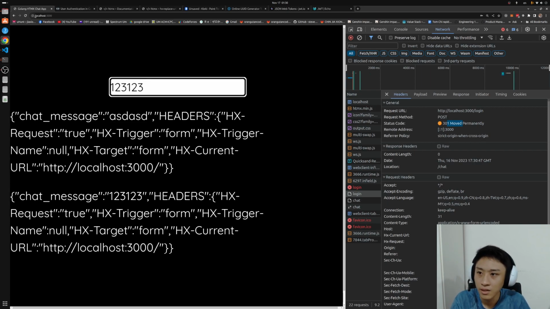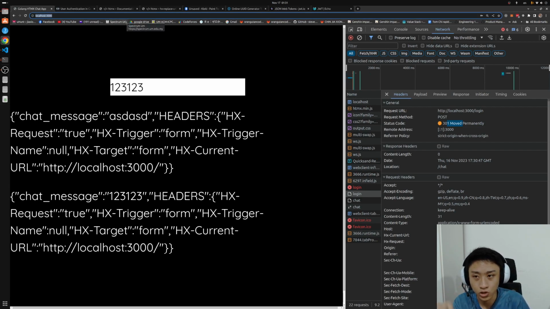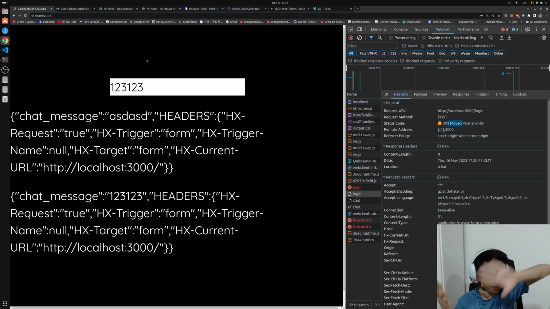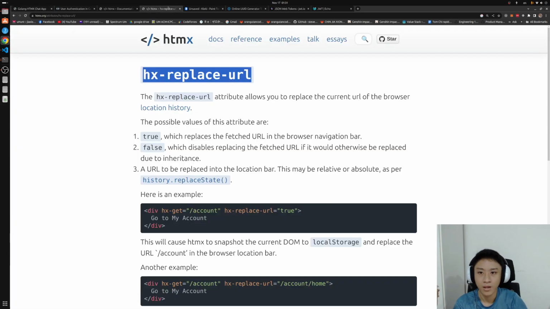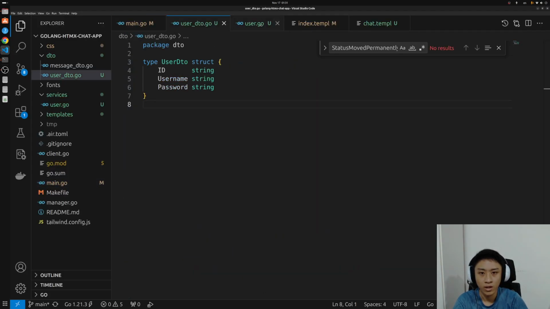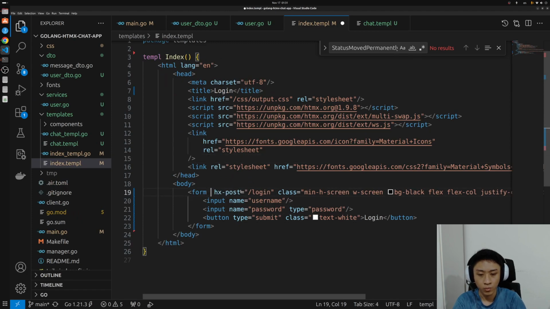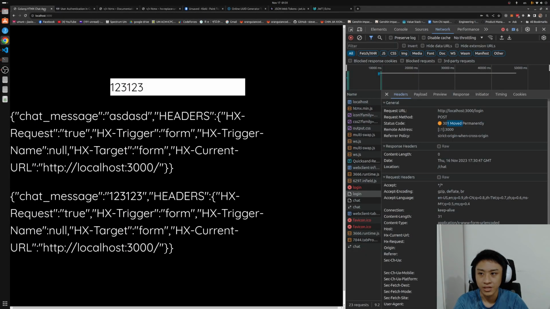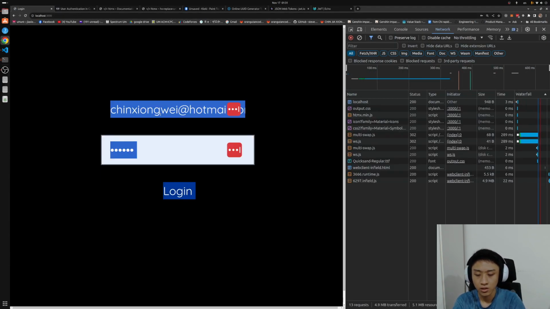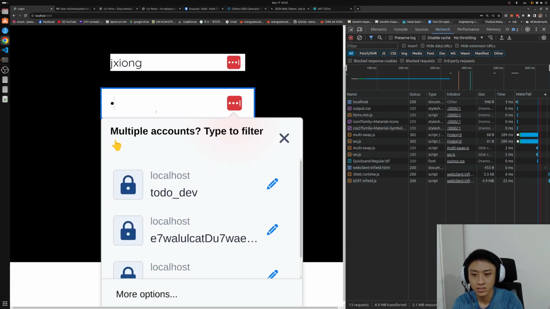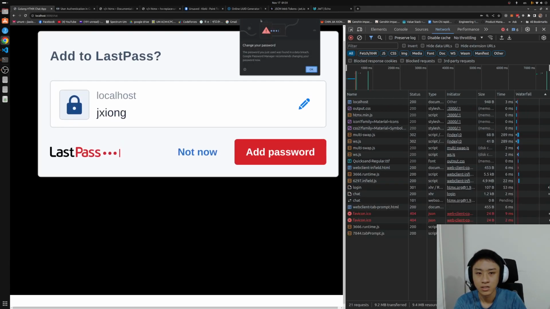However, you notice the issue. The URL here doesn't change to slash chart. This is because of the behavior of HTMX. They just treat things as the same page, but swap all the HTML out and put the chart HTML in. To solve this, there's this thing called hx-replace-url. In our form, where we put in hx-post, we say hx-replace-url equals true, then it will change its behavior to replace the route as well. So when you press login, it will go straight to slash chart. This is the intended behavior.